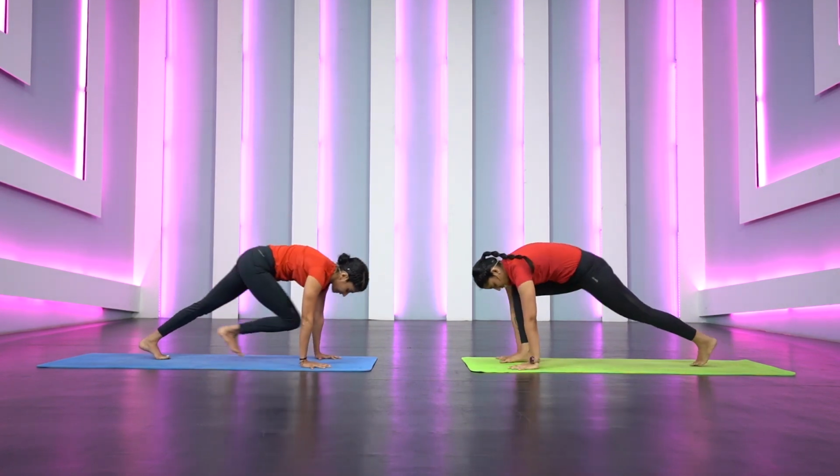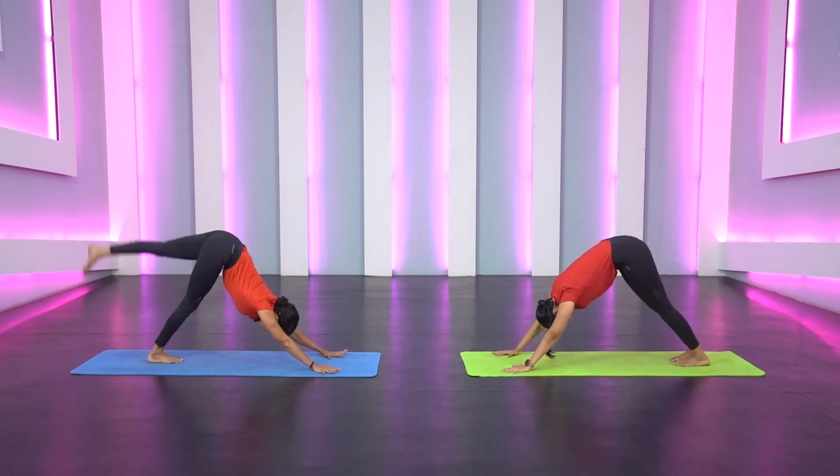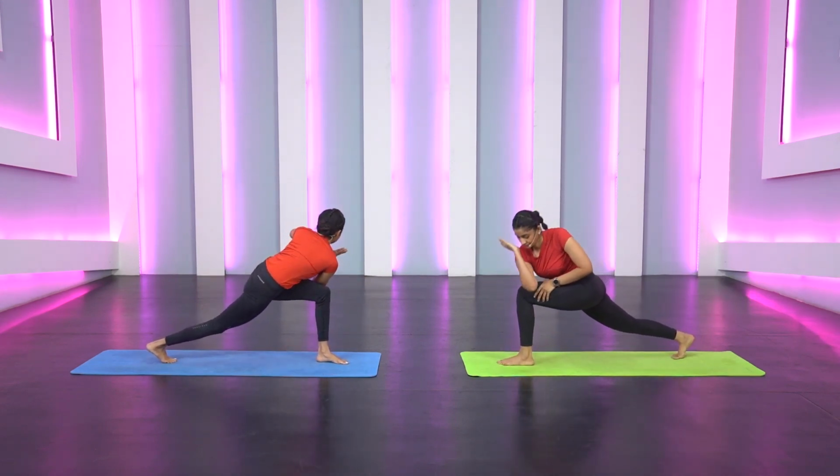Release the palms down. Take the right leg all the way up. Drop the foot down. Left leg up to the ceiling. Exhale, step the foot between. Inhale, palms at the heart center. Exhale to the left side.